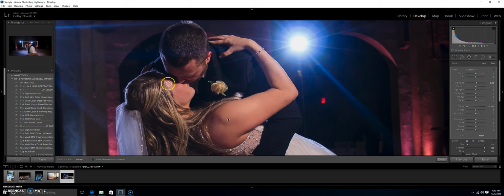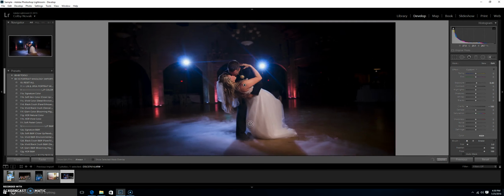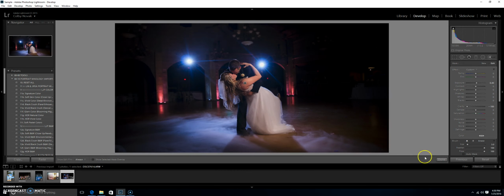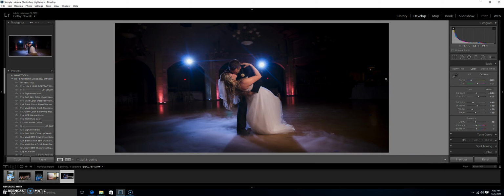Again, this is a wider shot, so this is not going to make the biggest difference in the world. It might look a little bit muddy right now, but once you zoom out, it'll be fine. And just smooth out their skin a little bit. And, oops, wrong one. And there you have it. So in this one, that would be just a simple retouching.